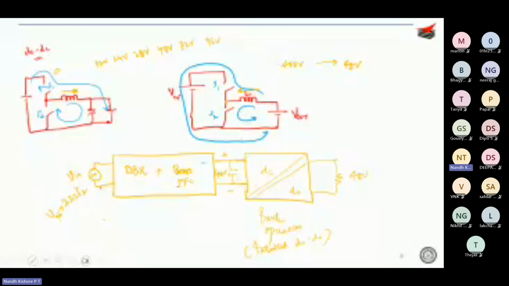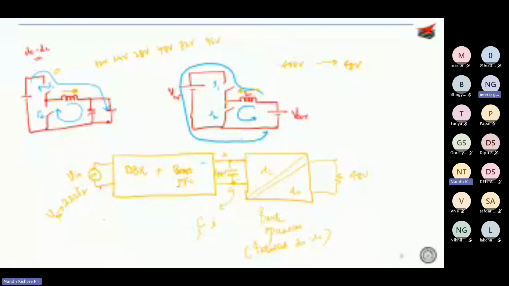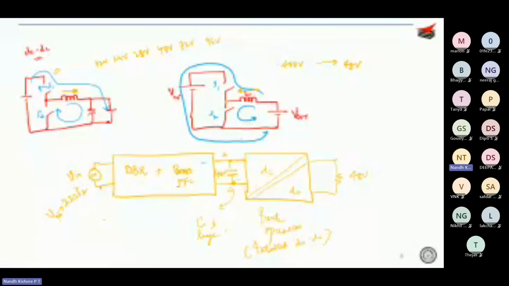All right. The reason I have indicated the capacitor over here is that you would have also learned in the lecture slides, the value of this capacitor is pretty large. C is pretty large. Why is it pretty large? Can someone tell why the value for C is large? Why should I have a large value of capacitor? Yeah, voltage ripple, but what is a voltage ripple? What is the frequency of that voltage ripple that you would want to filter?